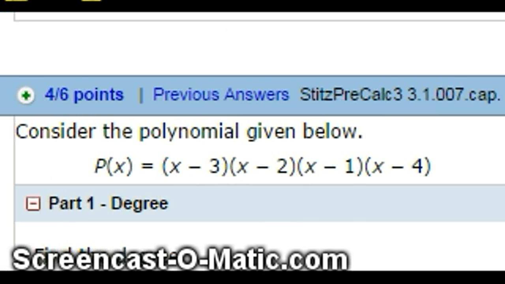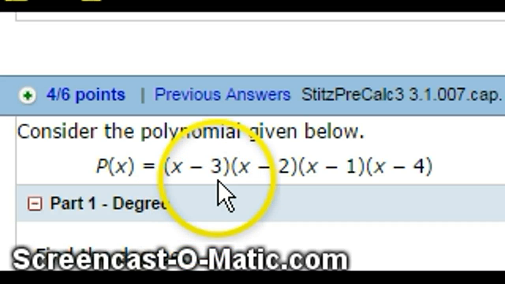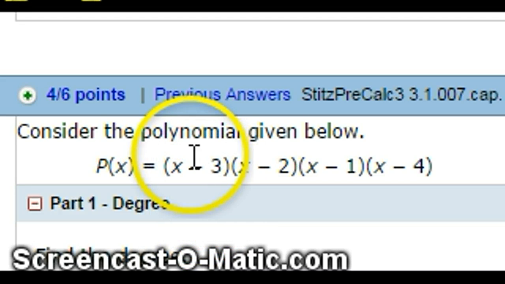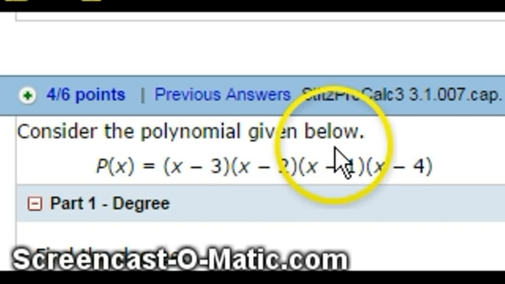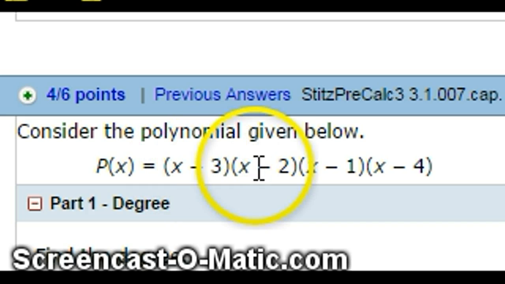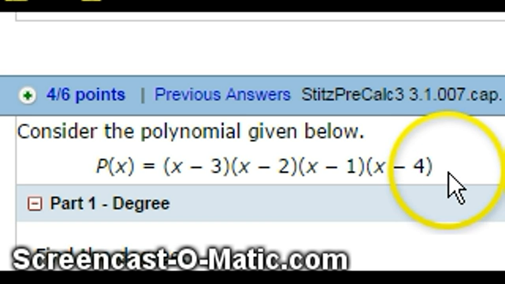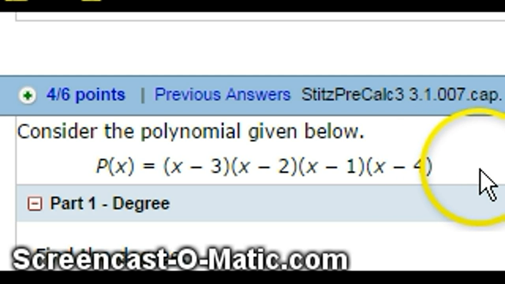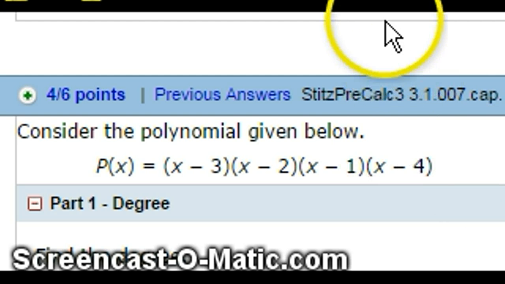And then when it comes to the constant term, and I'm not going to give you the final answer for this one, the constant term is the term without any x's. So inside each factor, we want to multiply the term that doesn't have any x's. So we have -3 times -2 times -1 times -4. Do note, and I think this was on the practice midterm, if there's just an x hanging out here, that would be x minus 0, and then that 0 would knock out everything, so there wouldn't even be a constant term. But that is not the case here for number 4.